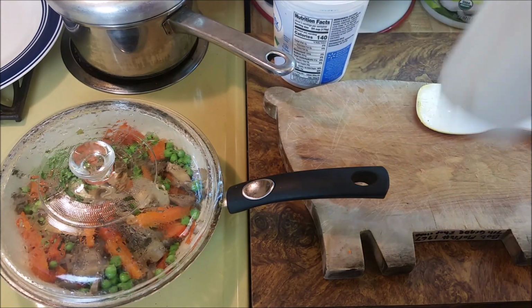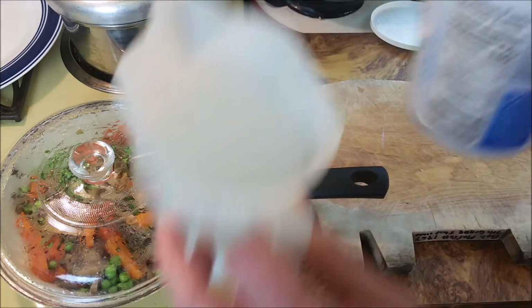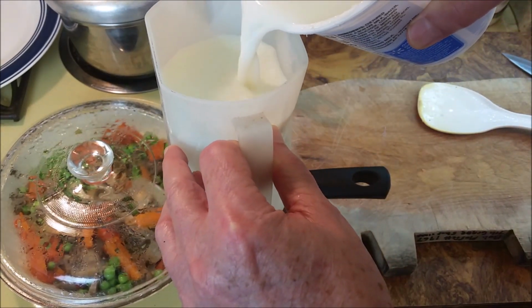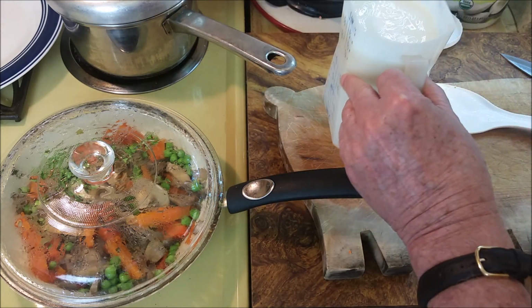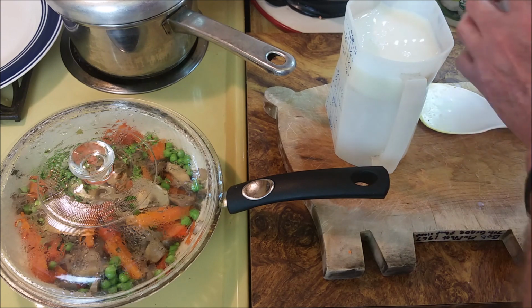We're almost ready to make our sauce. This is my powdered milk that I make up in a yogurt cup. I'm just pouring out 2/3 of a cup. And I'm going to be adding some roux to that pot over there. As soon as we get rid of the pasta, we use that pot to make our sauce.